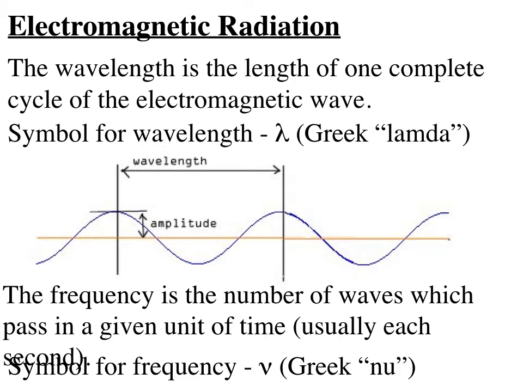These are interrelated quantities, as we will see. So the frequency is typically measured in how many waves go by each second. And this is called the frequency in hertz, H-E-R-T-Z. So hertz are how many waves pass per second. And the symbol that we give to the frequency is the Greek letter nu. So we will use lambda to represent the wavelength. We will use nu to represent the wave frequency.